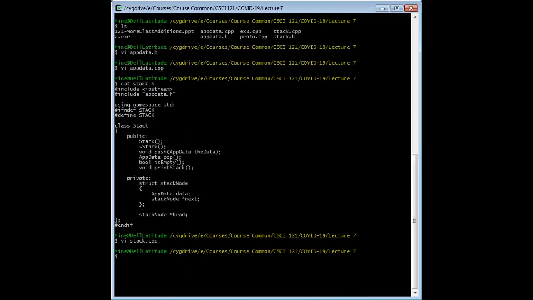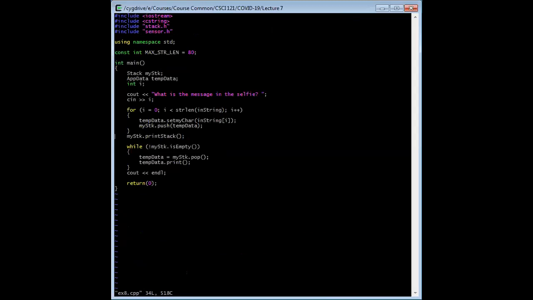And now I'm going to edit our example8.cpp. So this is yet another example program. This is our program from yesterday. And I need to make some changes in here. First and foremost, obviously I started making changes in here and then quit.